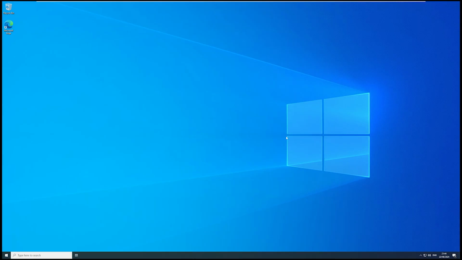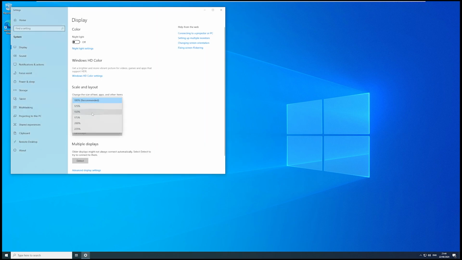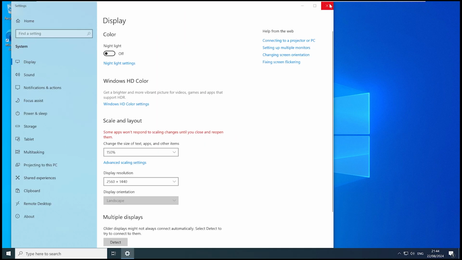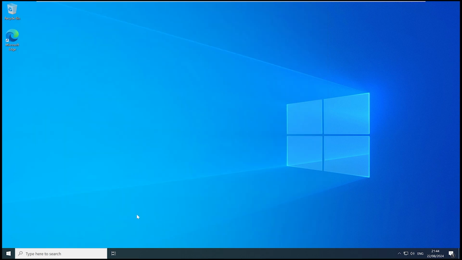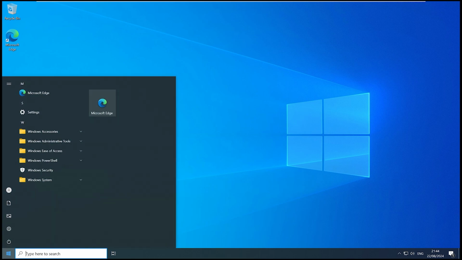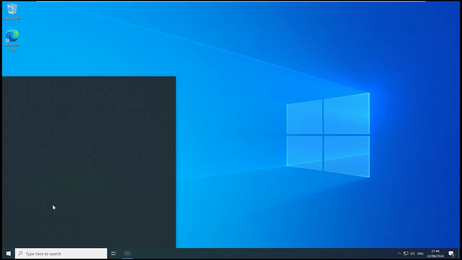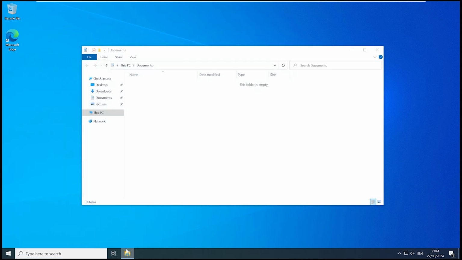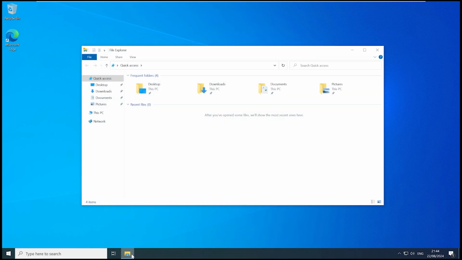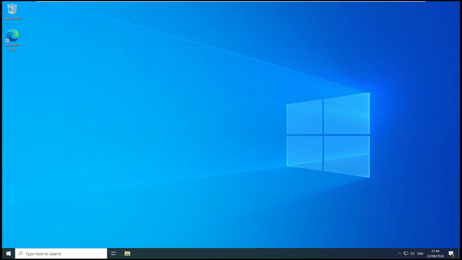Right guys, as you can now see, we have got a working system. Now you might be wondering what's happened to the taskbar, where do I get all my files? First of all, just open start and click documents. Now right click on this down here and pin to taskbar. So now you can access all of your files from the taskbar.